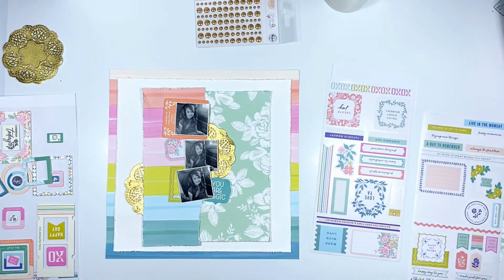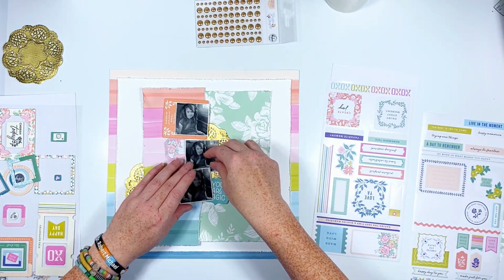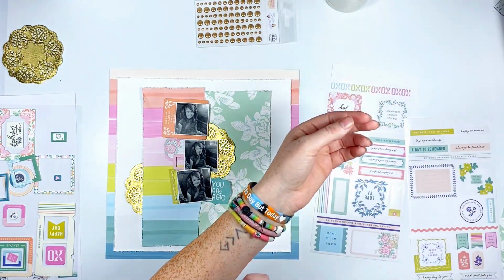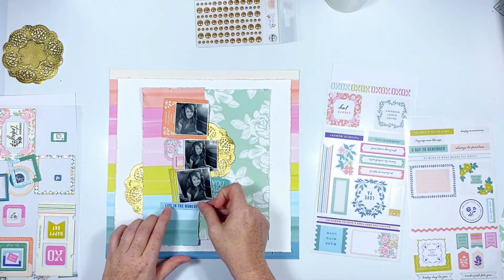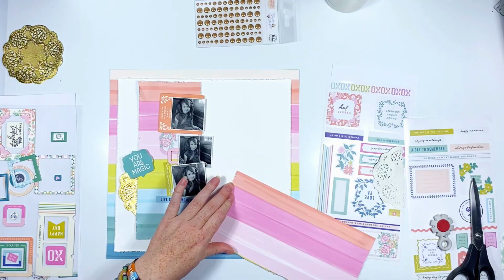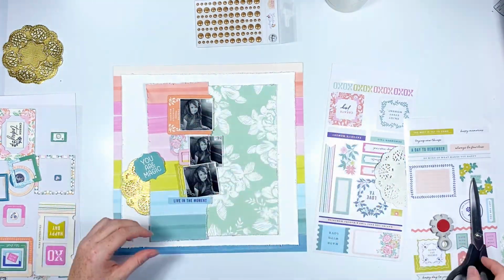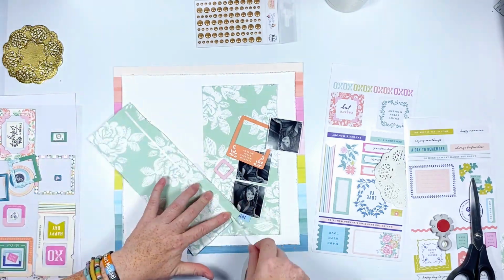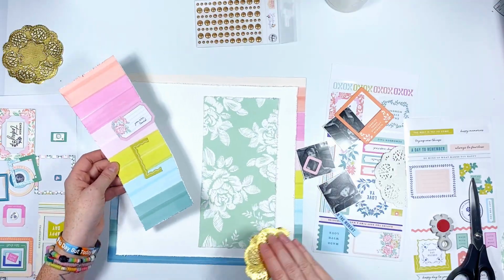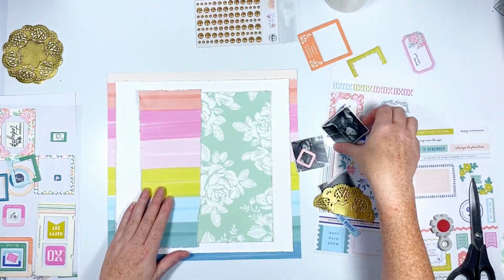So I take the sticky off of it so I know that I'm able to move them around. Just like this with the chipboard frames, I'm pulling the sticky off the back of them, and I'm just sliding them where I want them until I figure out where I want everything for sure. At this point, I'm going to stick at least the large pieces down, because I'm for sure I want those there. I wanted a matte and then the white, and then I wanted more color on top of it. So that's what I'm doing. I know this part's going to stay the same, so I'm okay with that. I'm going to stick it down.